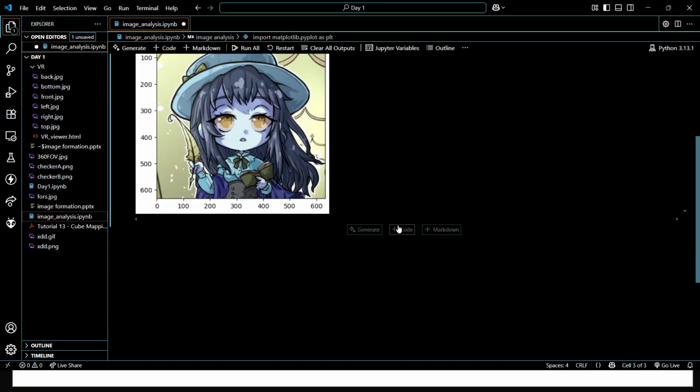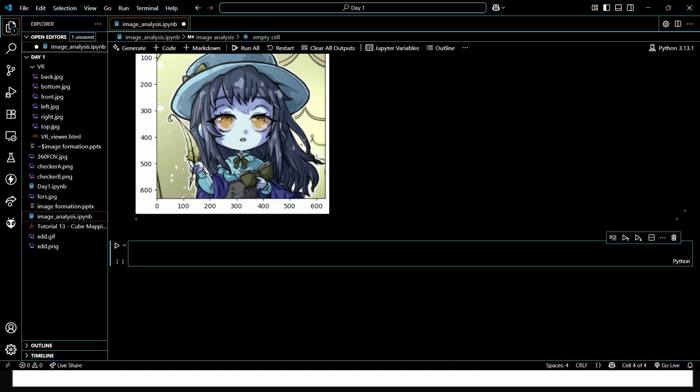Since we know that OpenCV reads in BGR, we will be changing it to RGB.